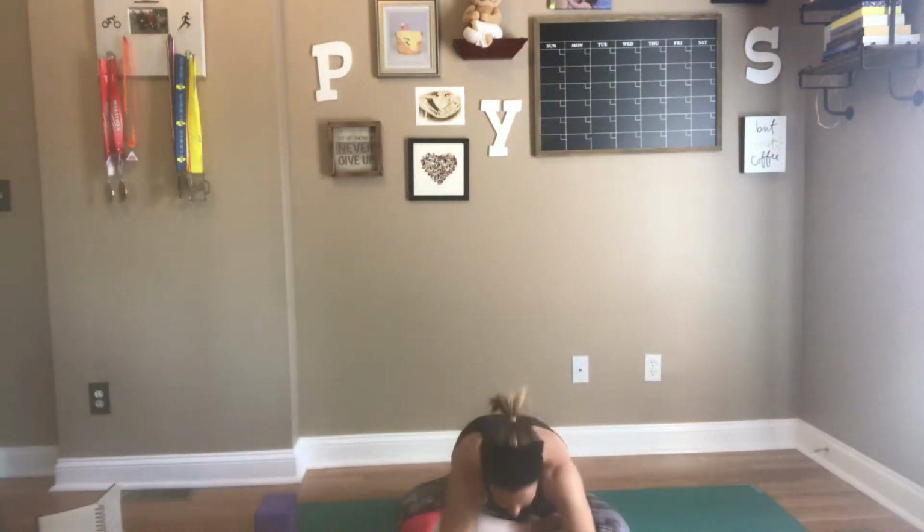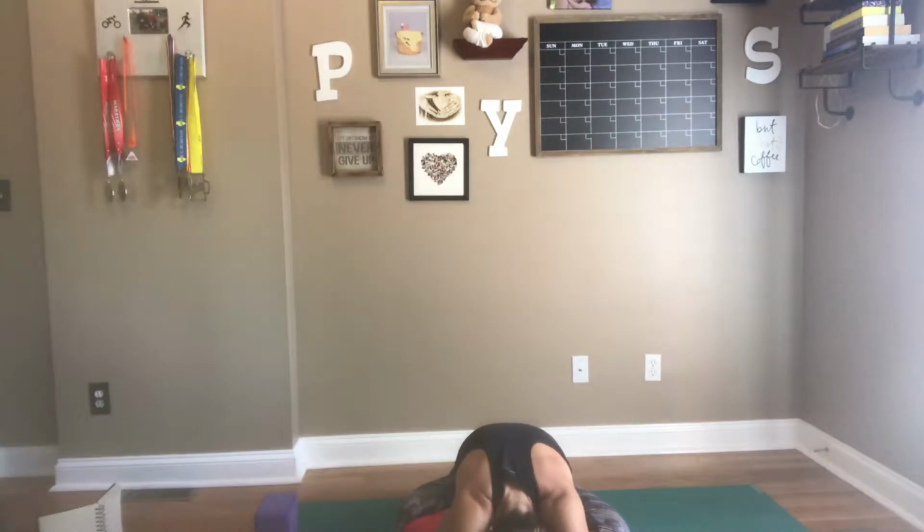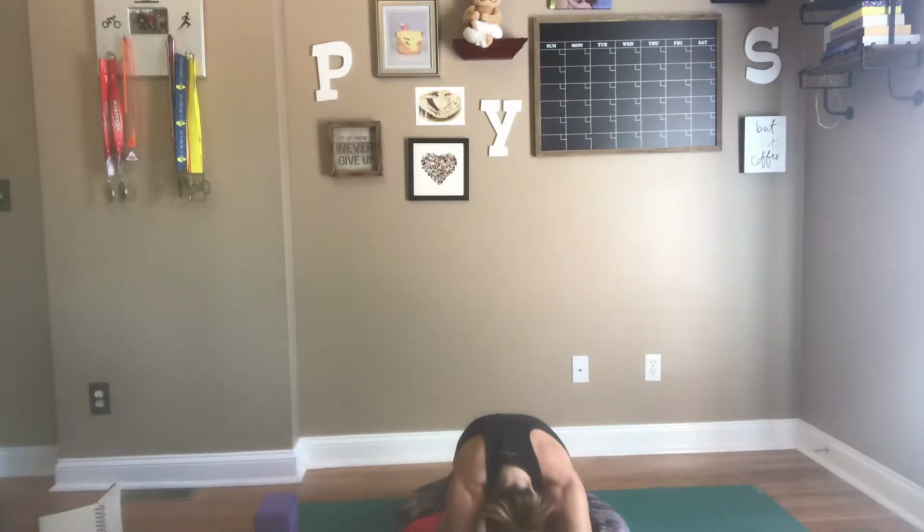Inhale, arms come up overhead. And exhale, forward fold. Just drop the head down. Walk the hands out. Gain nice traction of the spine. One more deep breath in. Exhale, roll on up. Good, let's transition on to all fours.